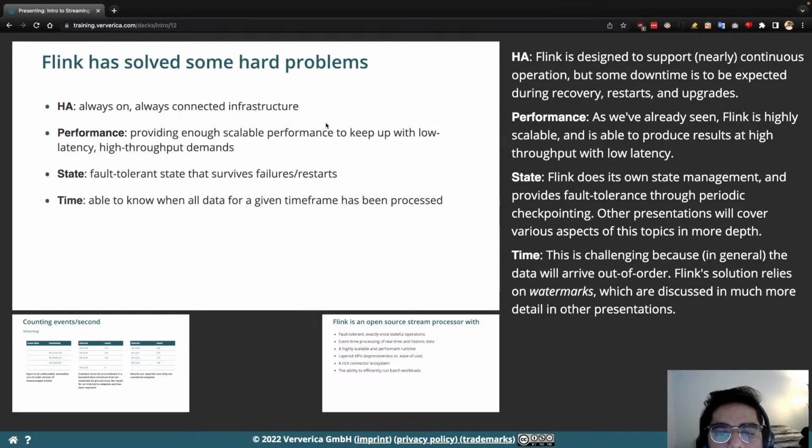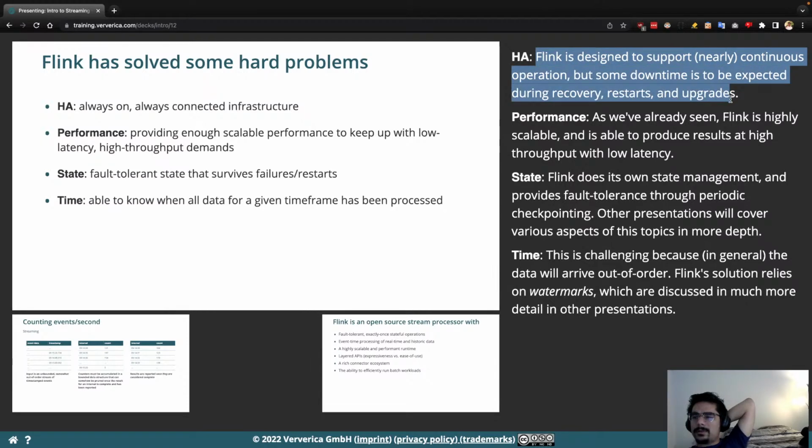Okay, so we're able to know when all the data for a given time frame has been received. Flink does this. Flink is designed to support continuous updates, with recovery as well.